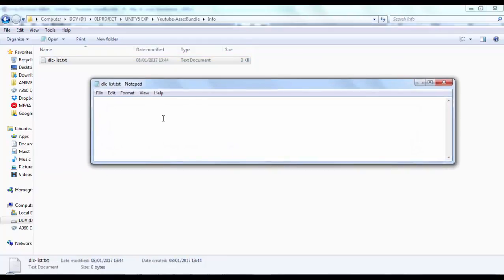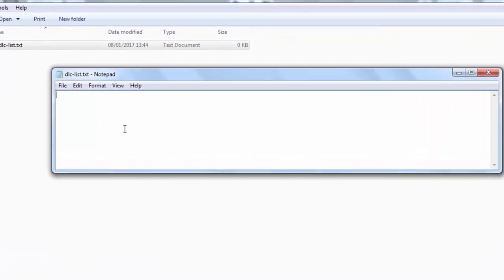And then we're gonna list our DLC here. First I'm gonna name a DLC here. The DLC name over here, I'm gonna name it Unity logo, and then separate it by a some string.